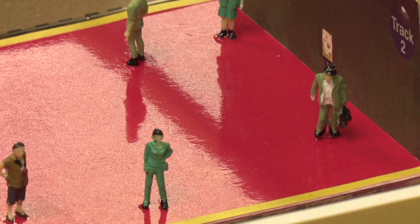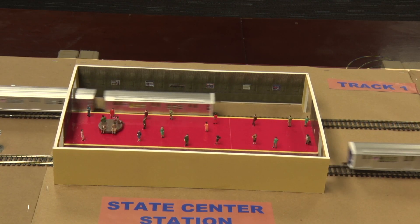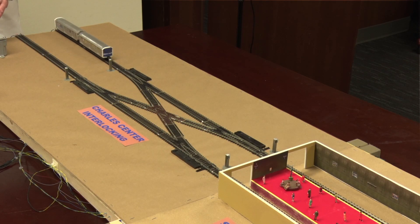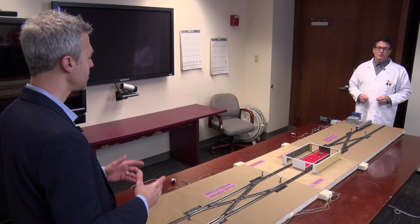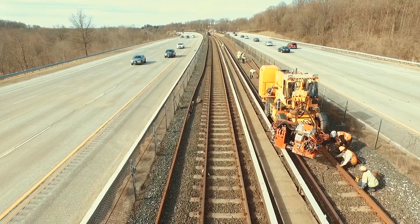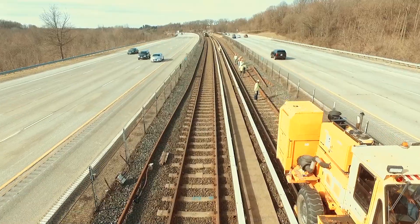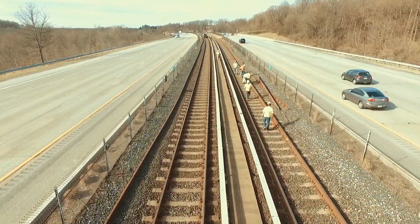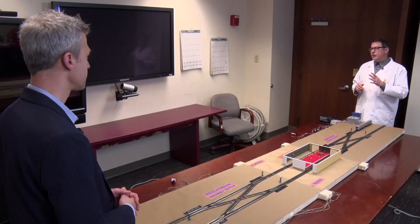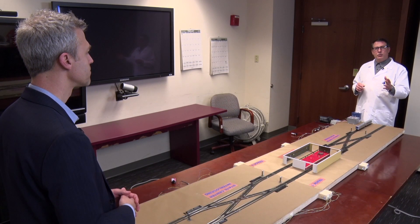Both trains make their stop at State Center passenger station, then proceed straight. So normally, the interlockings just pass the train straight through? That's correct. Normally, the four switches of the interlocking are all aligned for straight moves. So why would we need to do anything differently? Sometimes we need to take a portion of track or an entire interlocking out of service. In that case, we will route the trains that normally use that track onto the other track — in other words, we single track around the portion of the railway that's out of service.